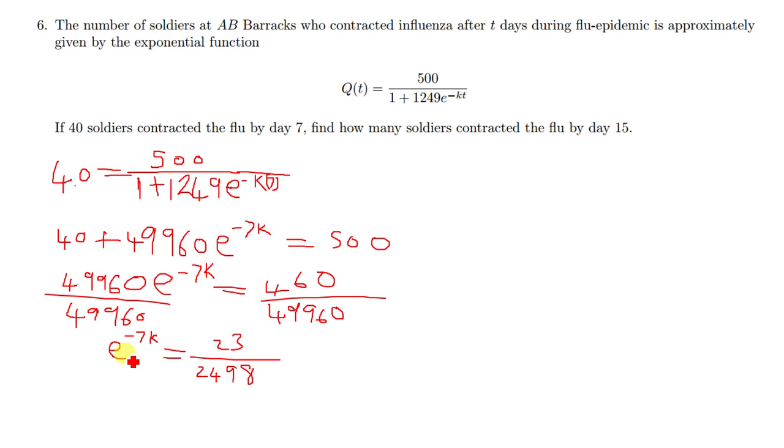According to logarithms, this can be simplified by simply just introducing ln on both sides. When we introduce ln, this negative 7k will come down. So we're going to have negative 7k times ln e being equal to the ln of that. If you have a calculator you can find it, but since you guys are not allowed to use a calculator, you can just write it the way it is.